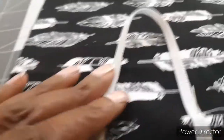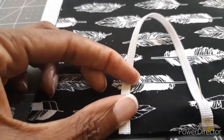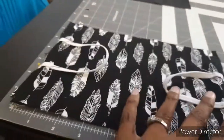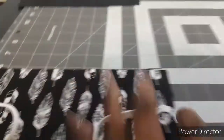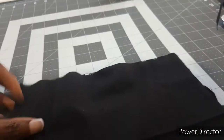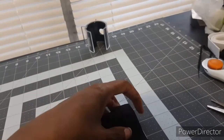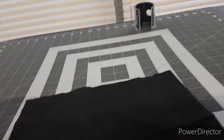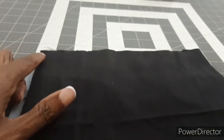Do the same over here and pin the other end. After you finish with that, this is what it should look like. The measurements are still nine by six. Then you're going to put your lining fabric over it. I put a few pins — I'm not going to pin it all the way around like you would for a shirt, but I am going to pin it so that it's stable going through the machine.